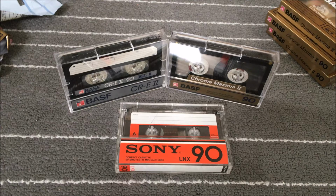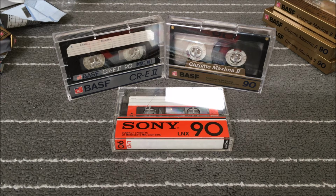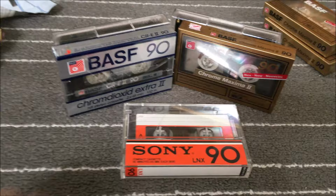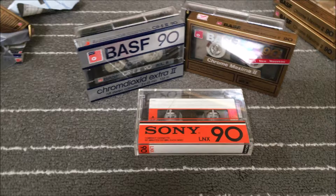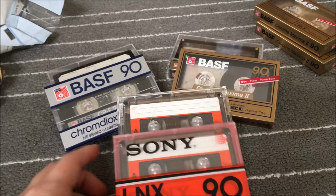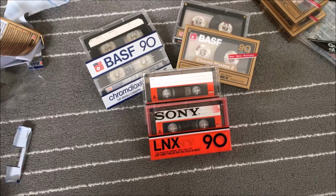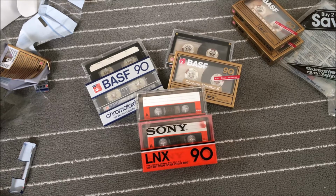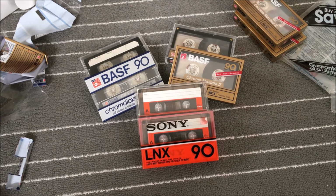But yeah, that's it. 3 open cassettes and their non-open version. Oh, and I guess I forgot to take one of the unopened LNXs, but that's okay, you guys already saw it. Posing for photos. And just like that, actually, here's the... Whatever. There you go, guys. I'm not a professional. Okay. But there you go. That kind of looks cool. 2 unwrapped, all 3 unwrapped, and all 3 still sealed next to each other just to show you what they look like, naked and dressed. All right.